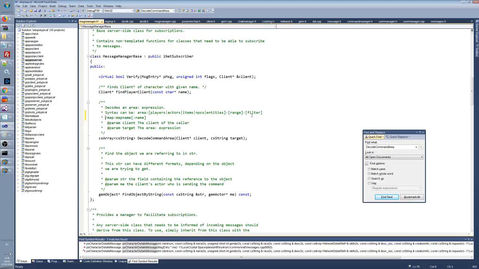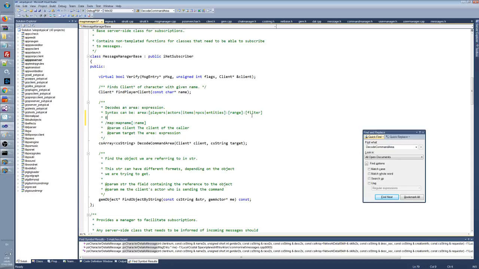So syntax can be, for example, area players 10, then we can say rlo star. So this will find all players in 10 meters area which are named log star something, right?